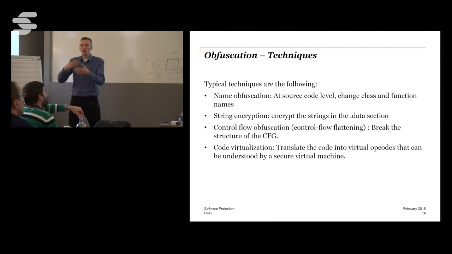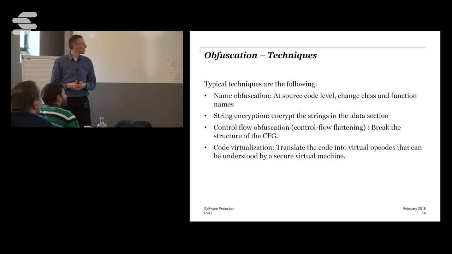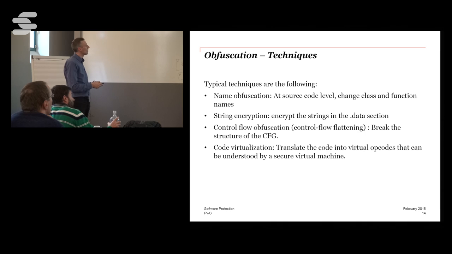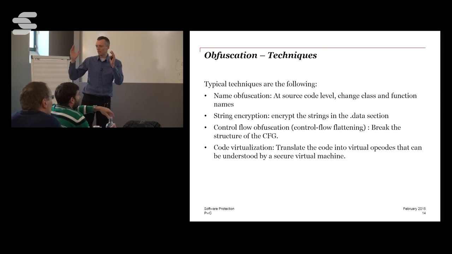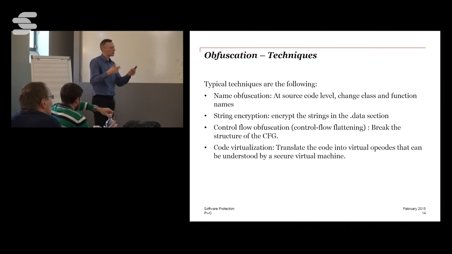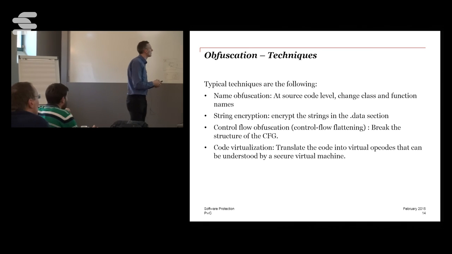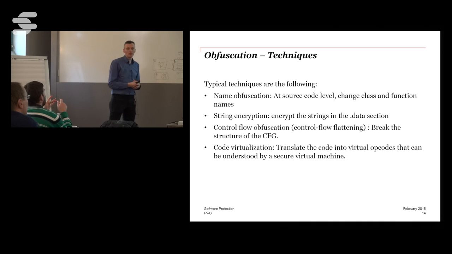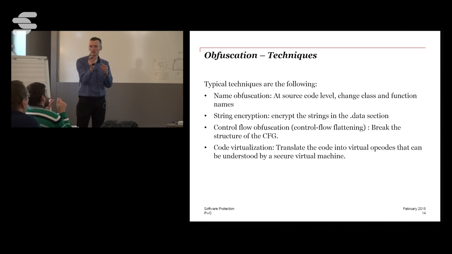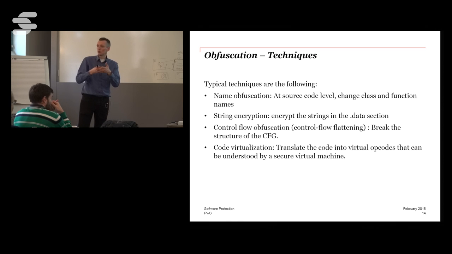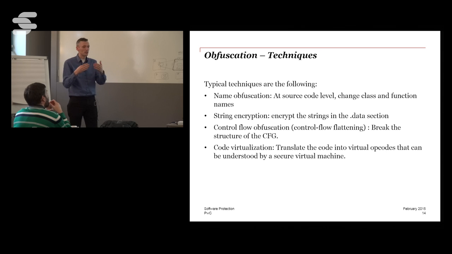Okay, if we look at obfuscation techniques, there are a number of techniques that these tools are using to try to hide what software is actually doing. A very simple one, and the early obfuscators did this, is name obfuscation. You take the piece of software, and all the variable names or all the function names, you change them into something arbitrary. By doing that, it becomes already more difficult to reason. You can do string encryption, so you can change or secure the content of the strings that are in your piece of software in order to hide the secrets that might be hidden in your application.